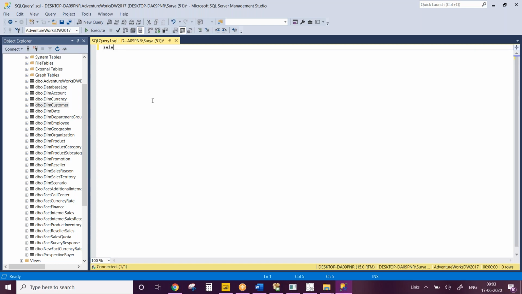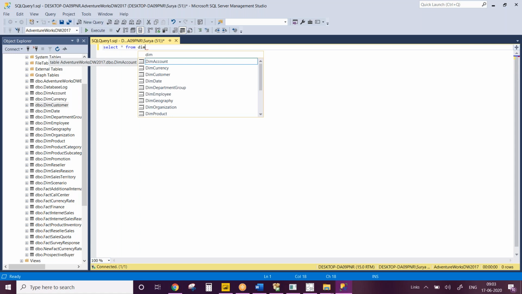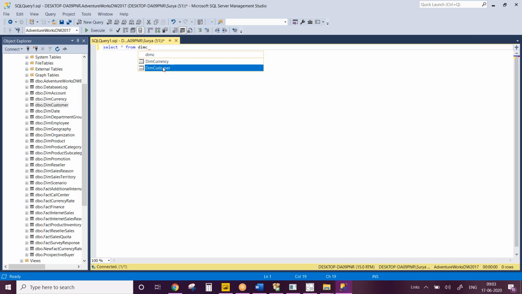Select star from, give space, star, space, from, space, DIMCU. Select the table. In the list you are able to see, right? Select any one of the tables and execute. Double click on that. Click on the execute button. You're able to see execute there, right? Yes.